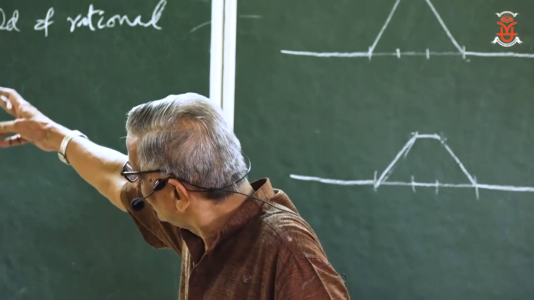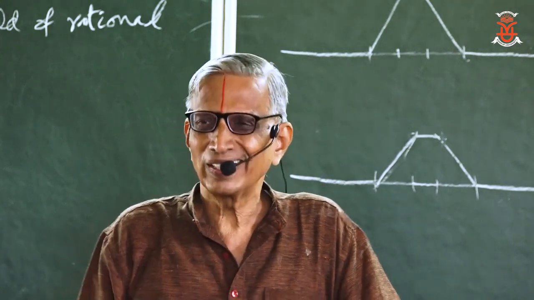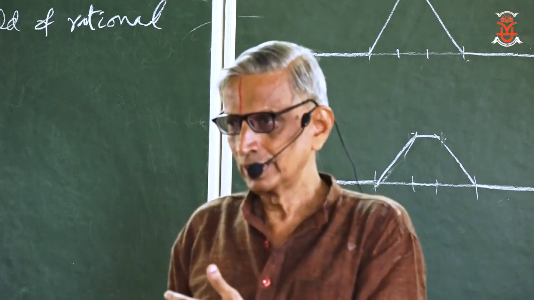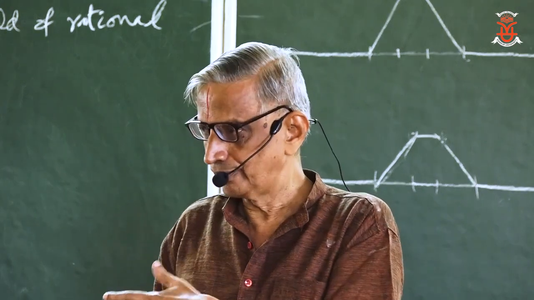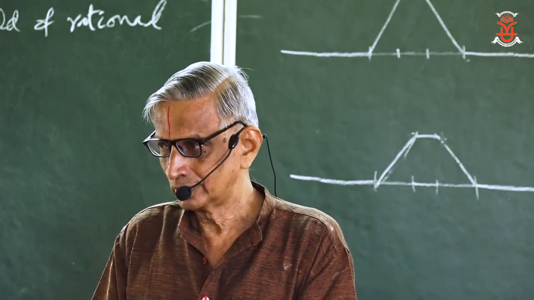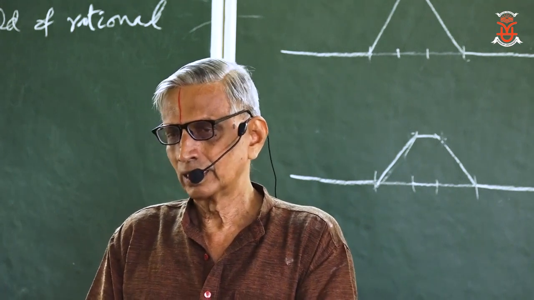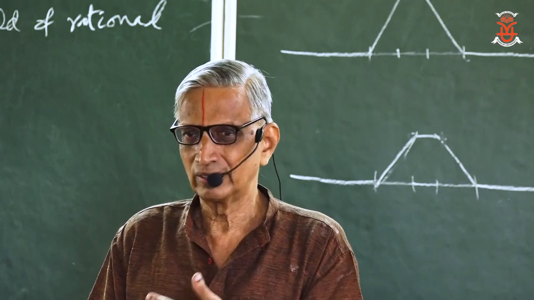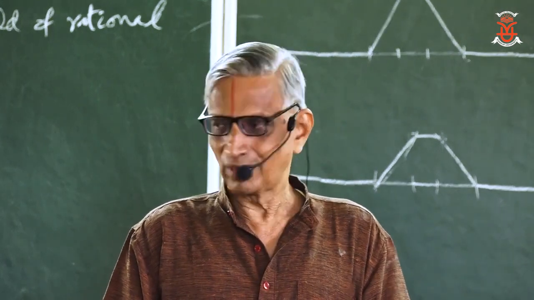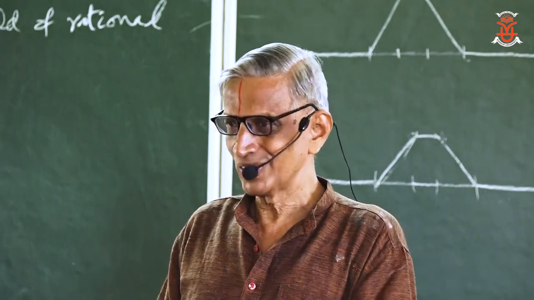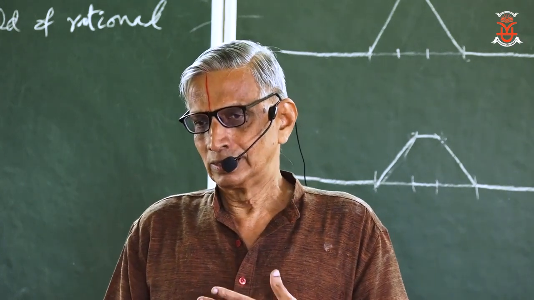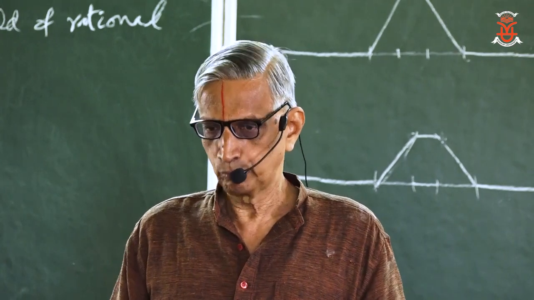So if you start with holomorphic functions on omega, again informally, when you want to form the field of quotients, you are going to look at functions of the form f by g, and g is also analytic, but not the zero function, but it can have some zeros. So except at the points where g is zero, f by g is going to be analytic. At the points where g is zero, again, these functions have poles. So such functions are called meromorphic functions. I'm not going to write down now because we have not defined what poles are so far. So once we define what poles are, meromorphic functions are functions which are analytic except possibly for some poles.